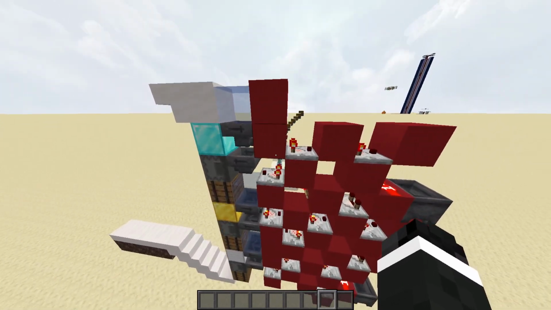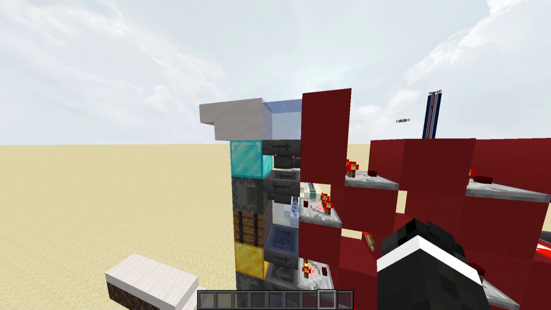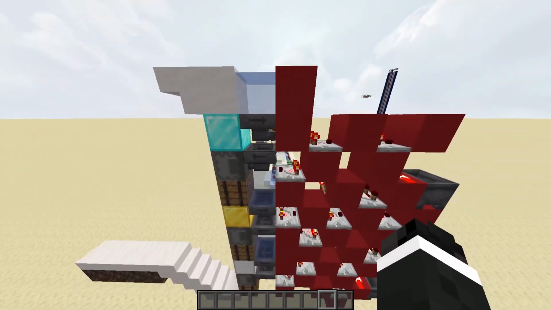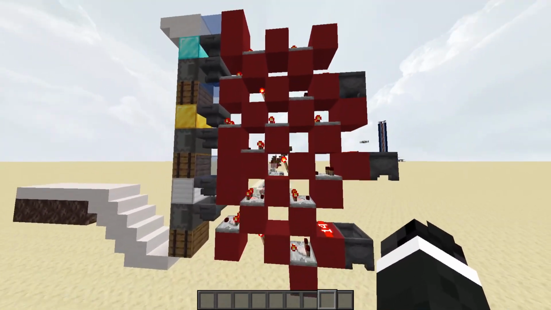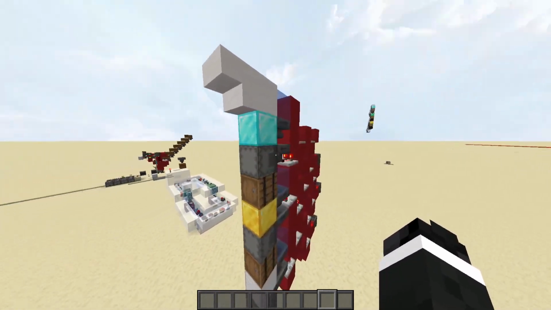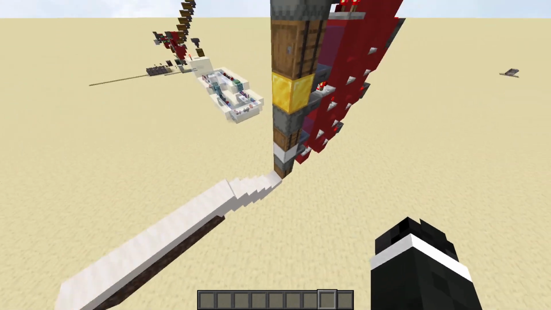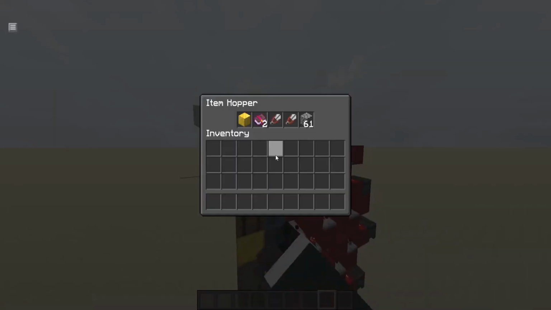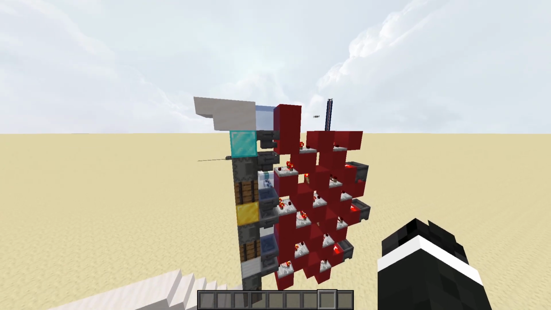So this is the same overstacked item filter that we showed earlier. I used shears on this one because they're much easier to craft when you're doing mass. But we've got a few more comparators here and there just to make this work and tileable and all this good stuff. So in my system, I used 300 of these, 100 of them on each branch of my system. So that's a total of 900 of these. I needed to buy a lot of books from villagers to get that work.